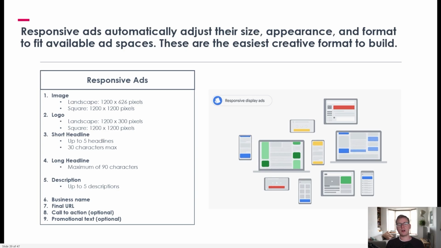And then you've got a couple optional things here, a call to action and promotional text. Depending on if you're running brand or performance, you might want to add a call to action or some promotional text. It's entirely up to you. And don't get annoyed with me for saying this because I've said it in every chapter so far. We want to prepare these ahead of time.